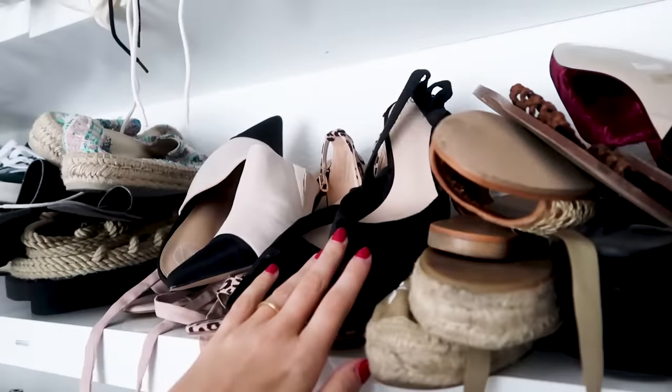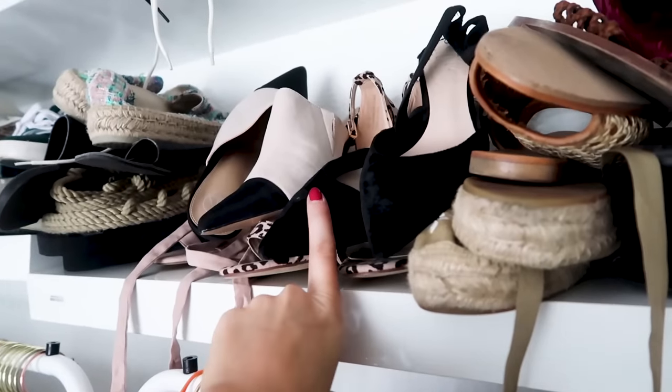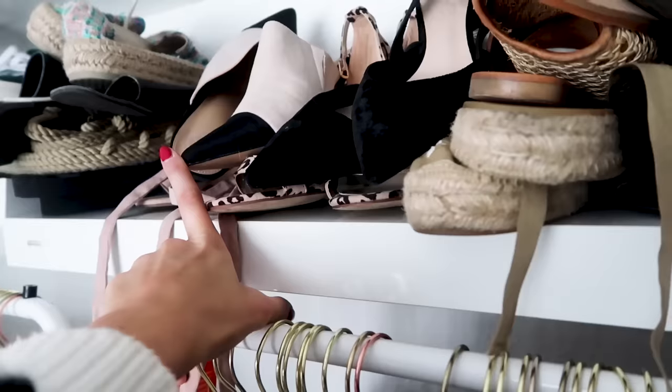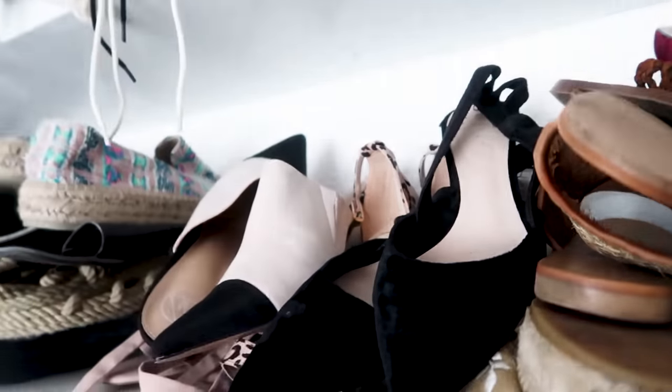These ones and these ones, because I have got Balenciaga ones like this, but I don't want to be wearing them and ruining them, so it'd be nice to have a pair that are cheaper. And these, I just thought they looked really nice with jeans, so I was like, oh, I will keep them. And then these, I do actually love them, so kept them too.